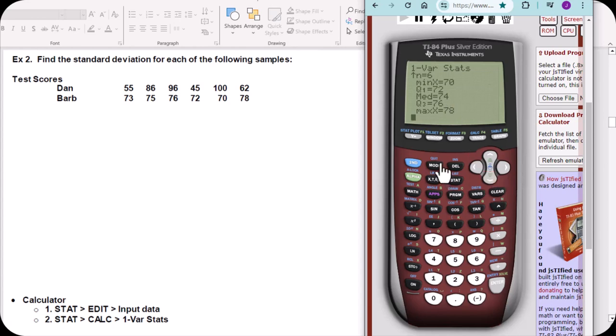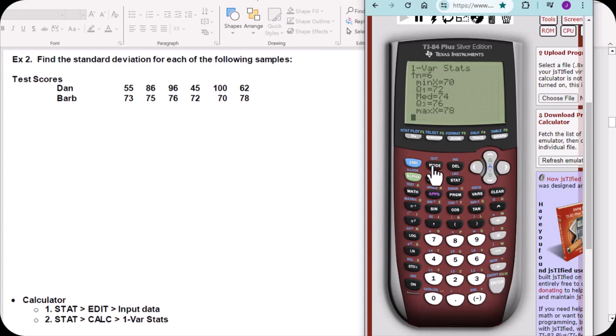Okay, now let me just give you a couple of other pieces of information when using this. When you do edit, you can go up here to clear a list if you want. I'll just put in L3 so we can just see it. Let's just randomly do some stuff. You can go up to the top and hit clear. Do not ever hit delete, because that will actually eliminate the whole column, and there's not really an easy way to fix that, so do not do that. But you can hit clear and then enter, and it will get rid of things.